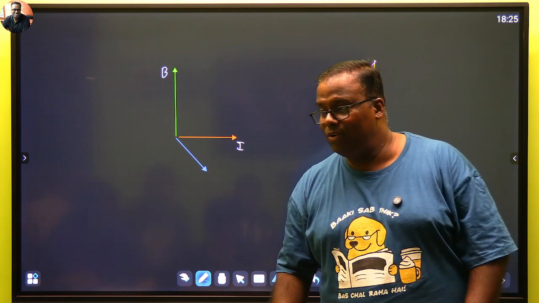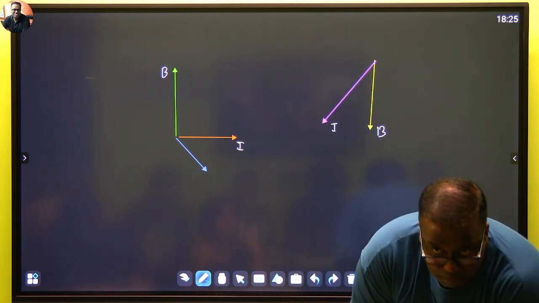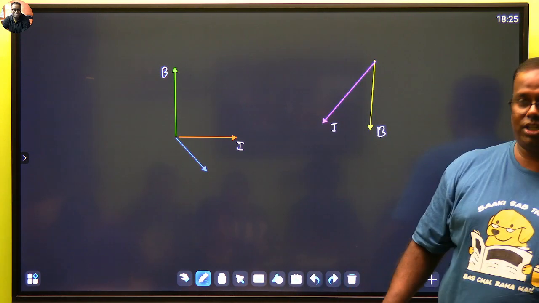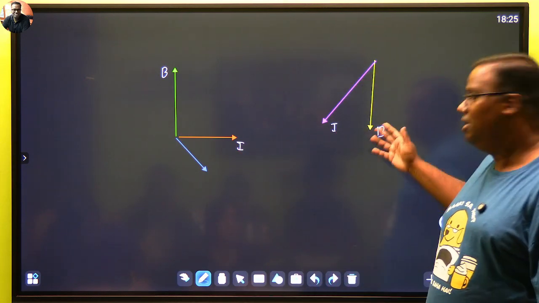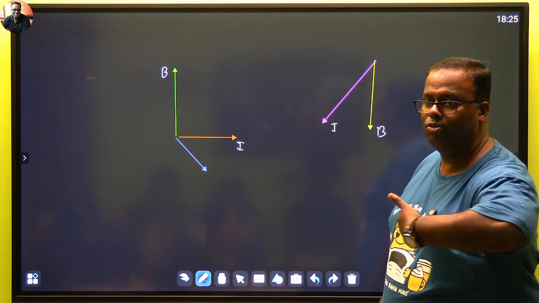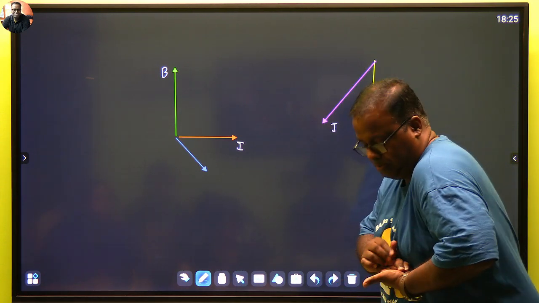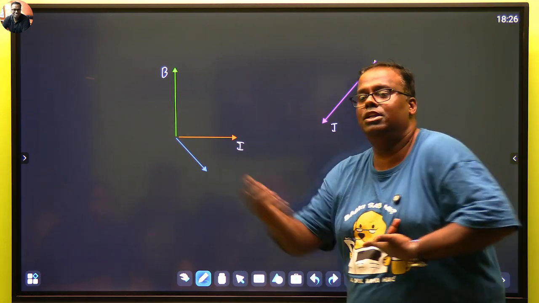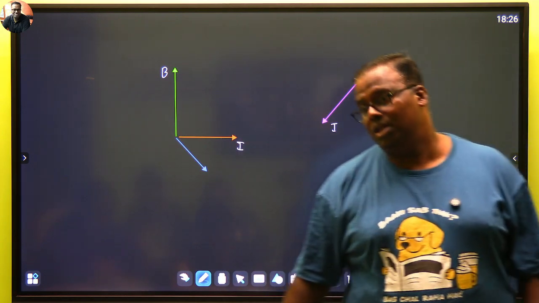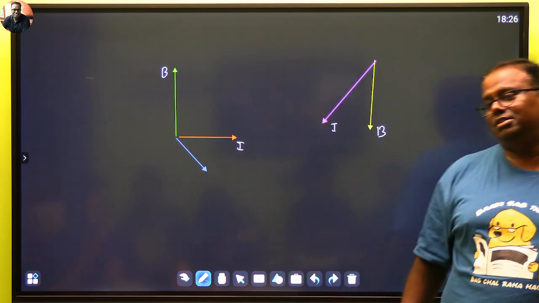Then you write, how will you write your answer? To the right of the paper, if it is right. I have not yet checked. So how is the orientation? B is downwards. So B is downwards. And how is I? I is coming out of the paper. Absolutely right. It is coming towards the right of your paper. Hands will twist and pain.